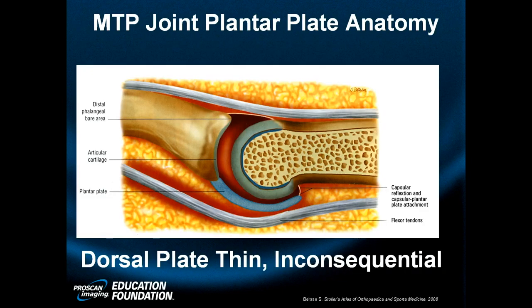The plate. The plate has width. Now, the first metatarsal phalangeal joint plate is pretty strong. But when there's excessive arthritis and remodeling, and you get 75, 80, 100% of the plate from side to side gone, then it requires repair. Anything less than 50%, as we'll see in a moment, does not require surgical repair, but rather rest. The plate is much better developed on the plantar than on the dorsal surface, where it is inordinately thin and inconsequential.